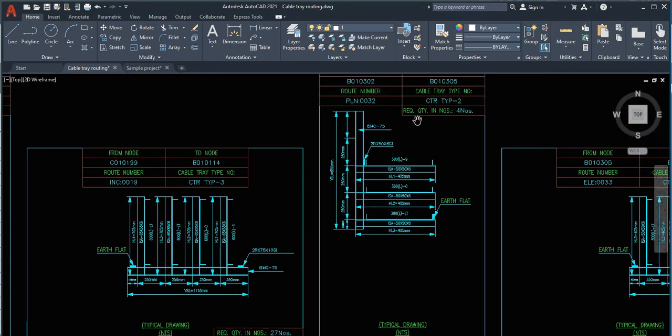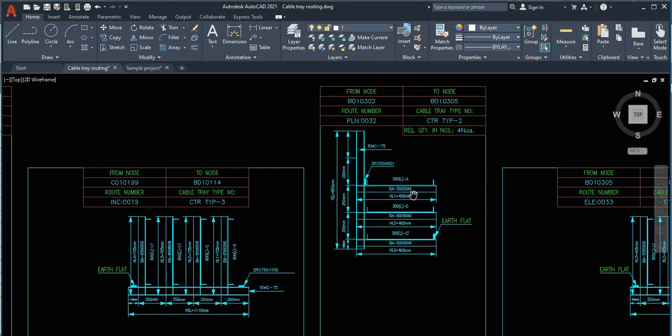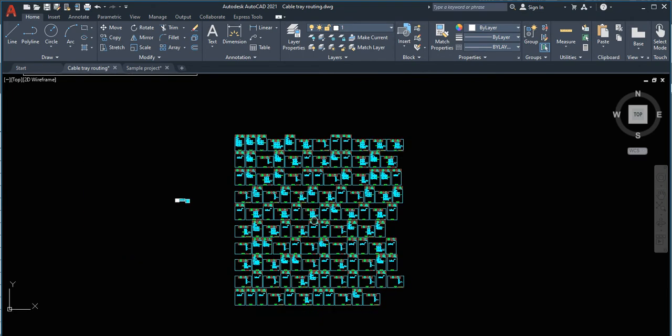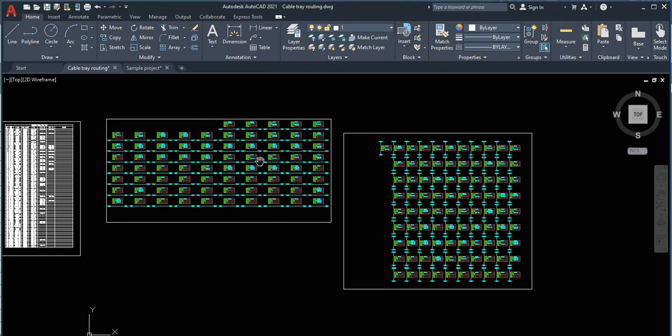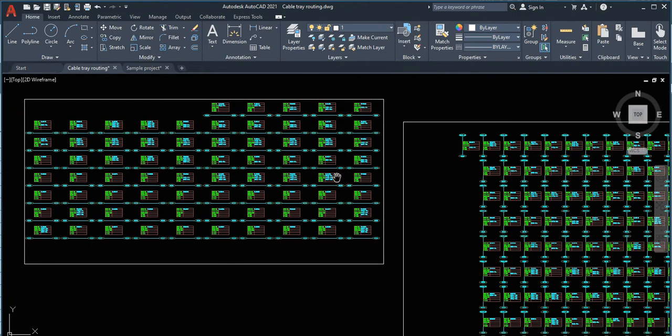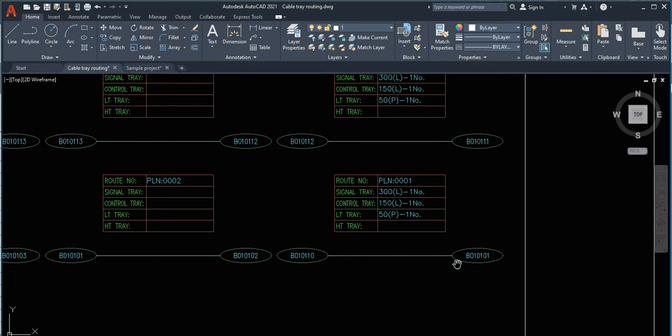Similarly for the horizontal also, the horizontal layer is the same. For this horizontal and vertical we already gave the input, so based on that only this drawing is generated. So this is the output which we are getting from our drawing. Even this also we are generating automatically for representation purposes. Here, you can see, this is from node to node. So this is the plan view itself, either vertical or horizontal, whatever it is. It is for plan view. It is traveling on the same floor itself. This is the idea of this information.